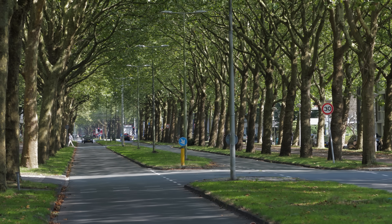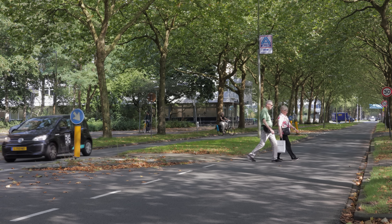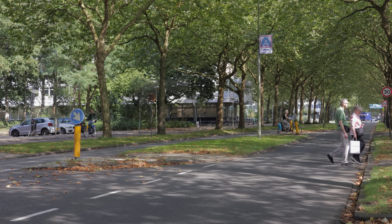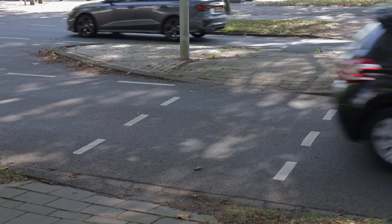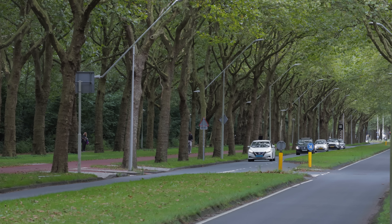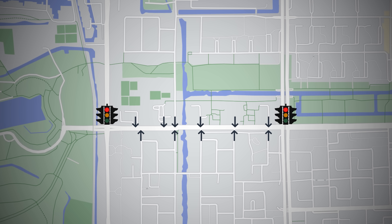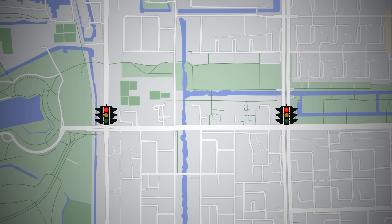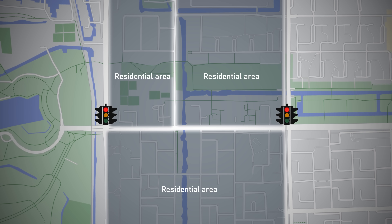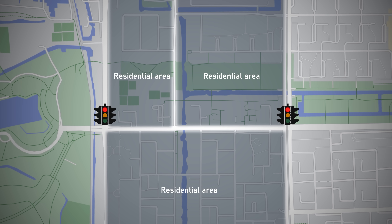When this group of vehicles passes, a noticeable gap in traffic appears, allowing pedestrians and cyclists to cross the street safely in two stages using the median. The reason why pedestrians often don't get a priority crossing is because this will disrupt the clusters. You might wonder though, won't cars from connecting roads between the signalized intersections merge in and disrupt these clusters? They won't, since all except one of the surrounding streets are in residential areas that restrict through traffic.